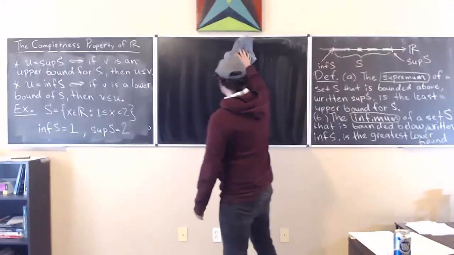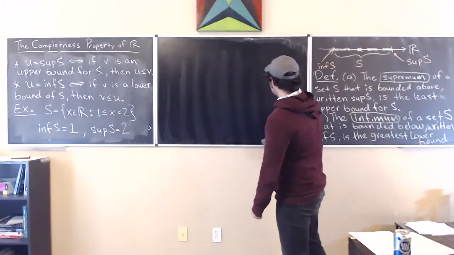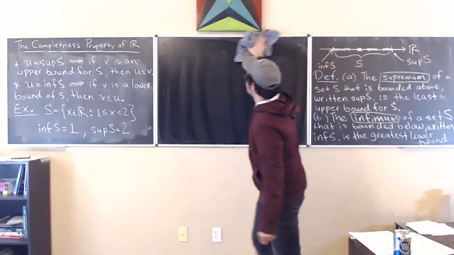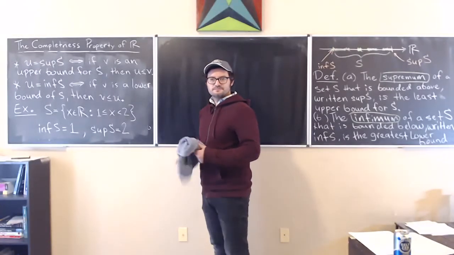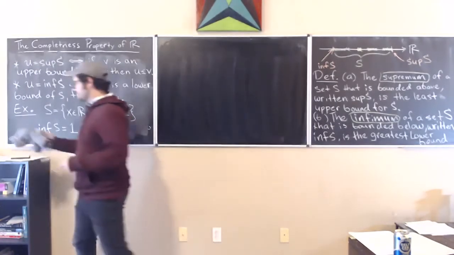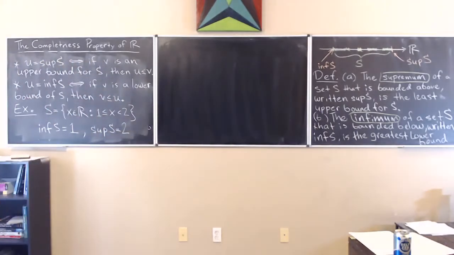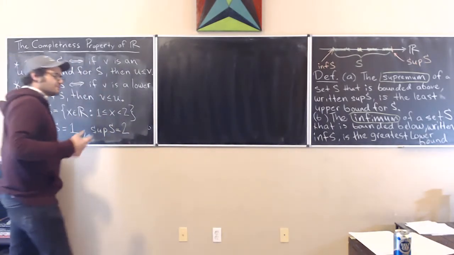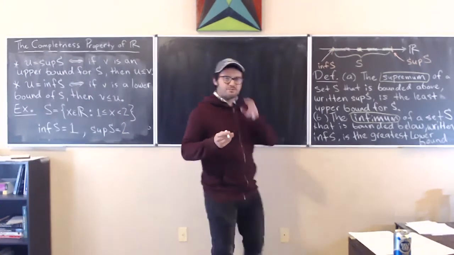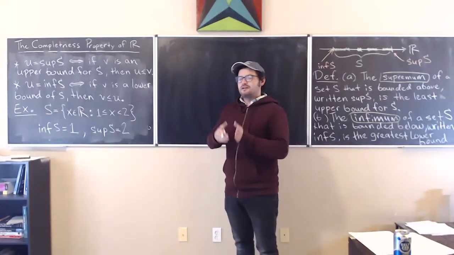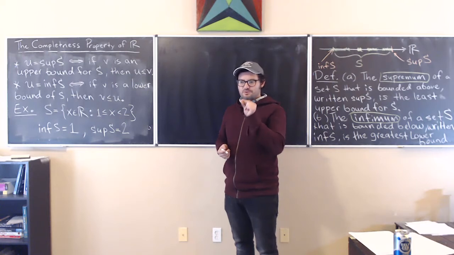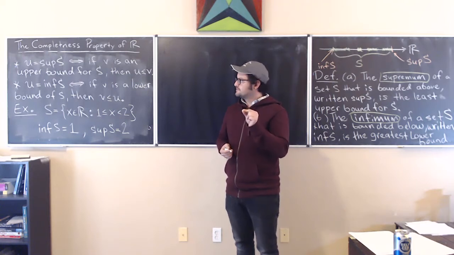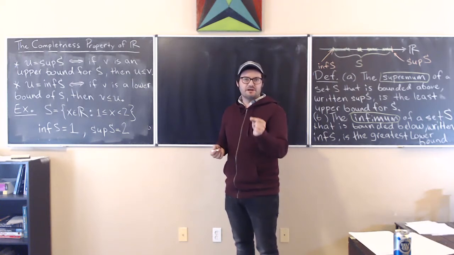That makes sense, but for like a point, could the infimum and supremum be the same? Yes. Good question, by the way. I definitely should have mentioned that. And that's an example of one of these odd sets that satisfies a very strange property. In fact, a set consisting of one point is the only set that will have that property.